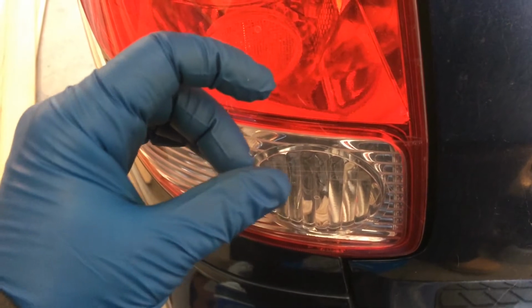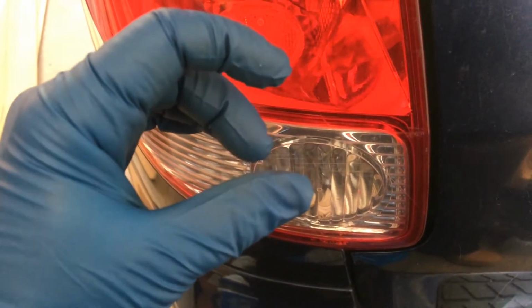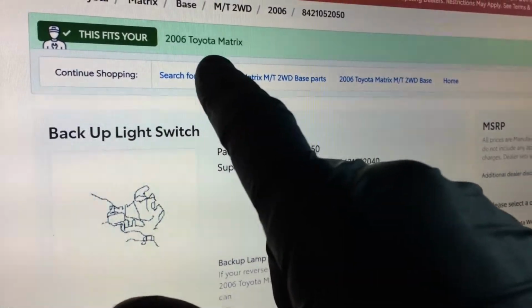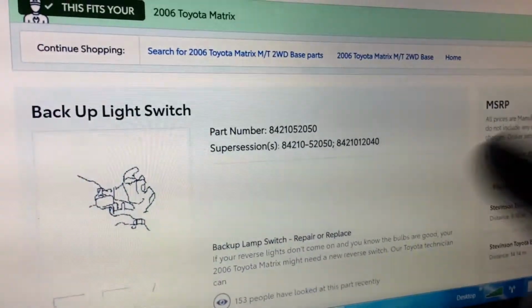It's a mechanical device on the top of the transmission. It's very easy to repair. The vehicle you'll see in the video is a 2006 Toyota Matrix two-wheel drive with the 5-speed transmission.